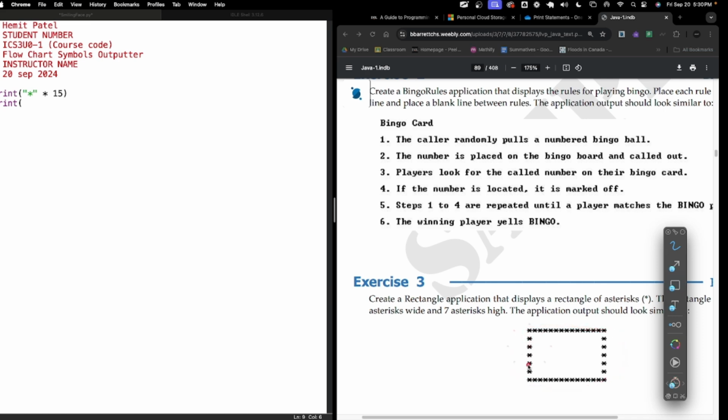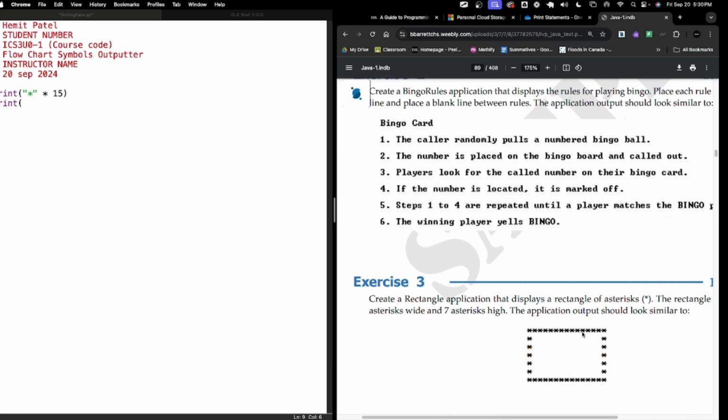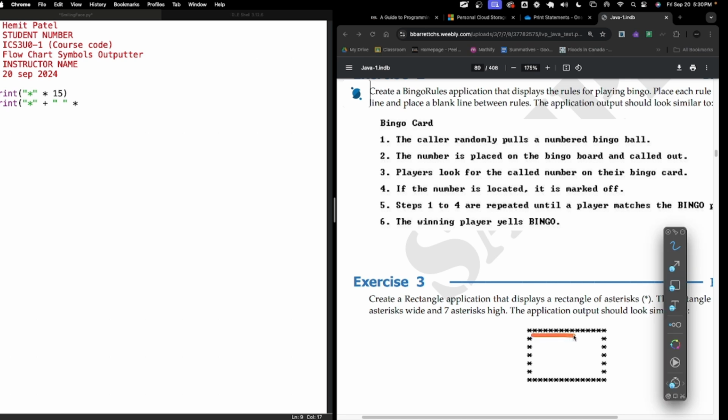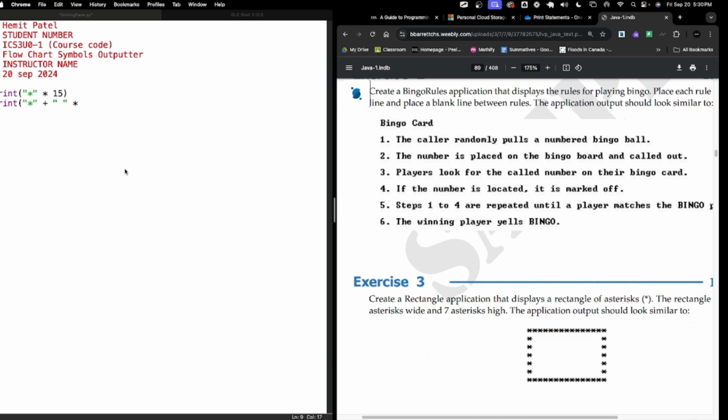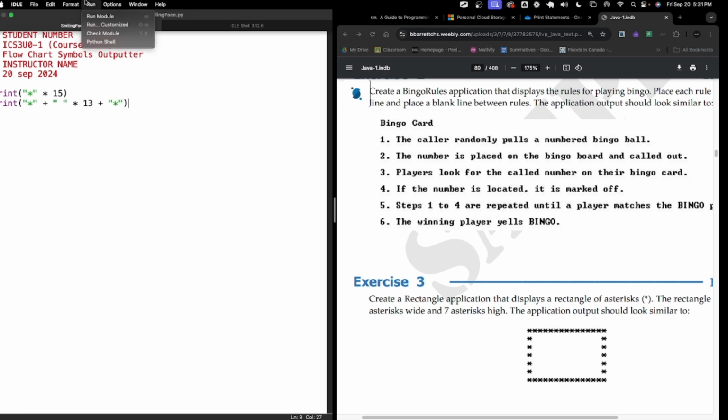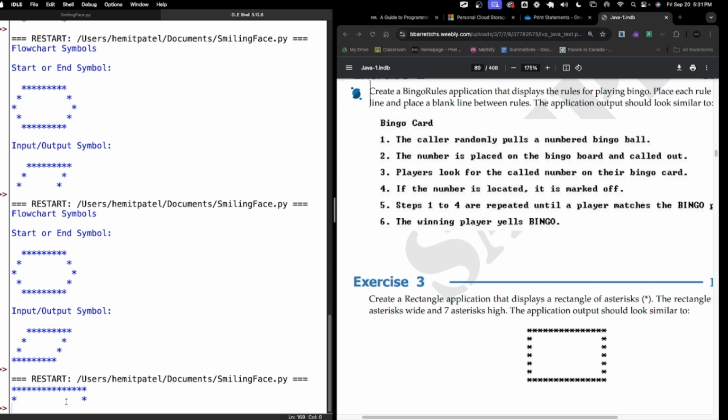If you count it, 1 2 3 4 5, and in here you can see there's that space, and to do that space we just use this. So it's going to be like this, where we're going to have this, and then you're going to add actual space, and this space is going to be a specific number, and that is just 15 minus 2, because there's 2 over here that don't count. So it's all of these spaces, and that is going to be 13. And then you're going to add the asterisk back, and then we're going to run that, and as you can see, that works perfectly.